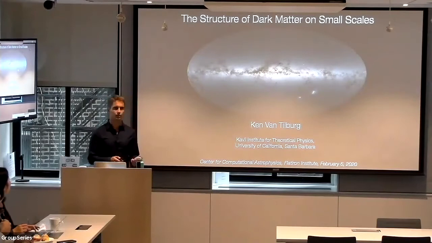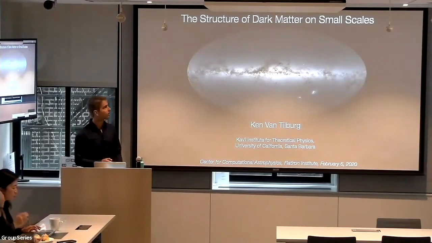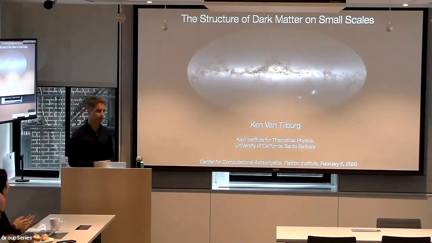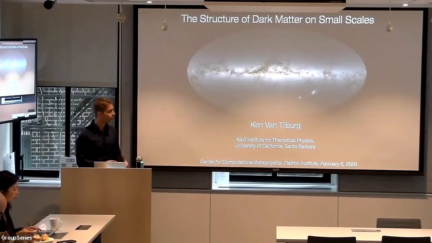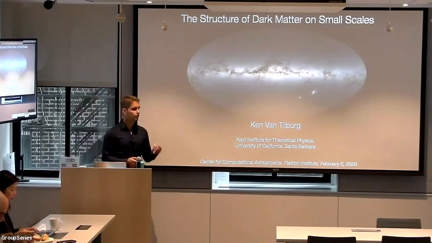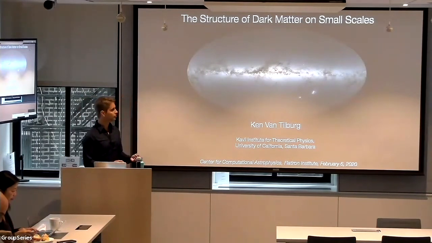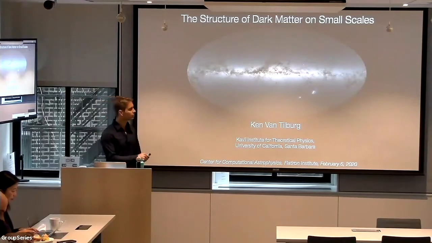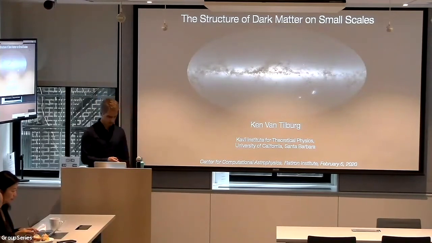Today I will tell you about my work on the structure of dark matter on small scales, in particular how to look for it. So how do you look for very small dark matter substructures of the Milky Way, so small that they would not obviously show up in this image.